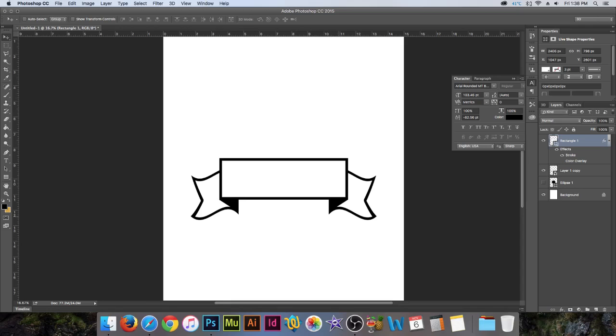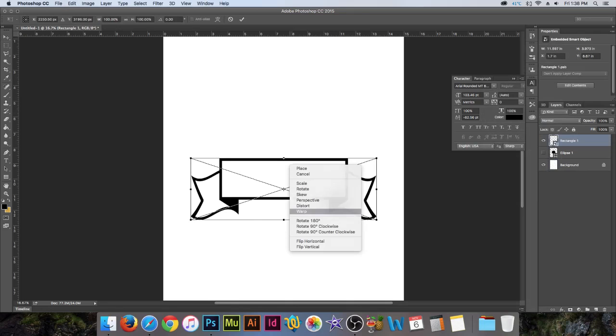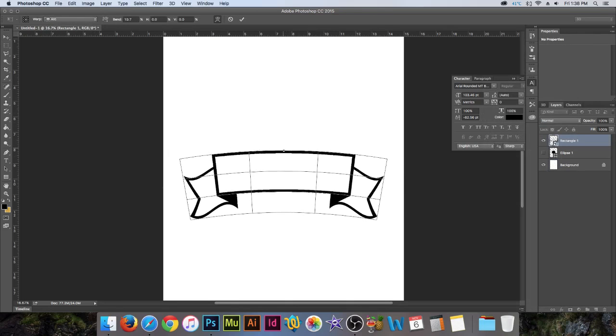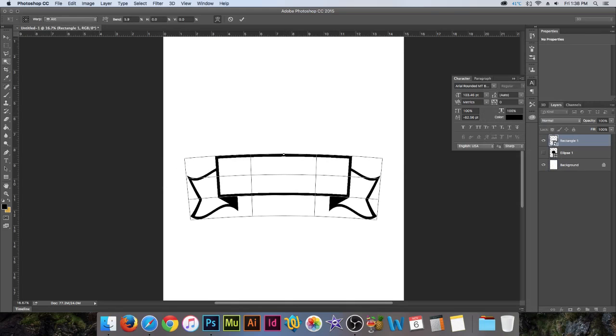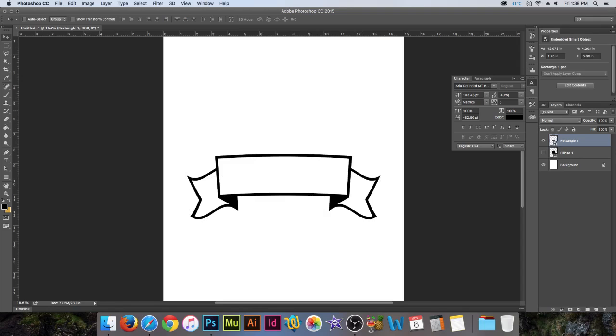I'm not sure I like how sharp these are though, but like I said, it's not that big of a deal right now. I'll end up changing that a little bit. I might actually just do a full warp on it and see what happens. I want a little arc to the banner, in other words, just a little bit. That's fine. Yeah, there's nothing wrong with that.